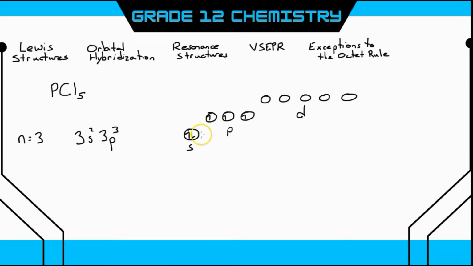So what's going to happen now is that this electron is going to be promoted to a d orbital. And then, again, you guessed it, they are going to hybridize so that we have 1, 2, 3, 4, 5. There we go. 1, 2, 3, 4, 5 bonding options, each with their electron in it. And this is our sp3d hybridized orbital. So phosphorus is perfectly happy. This is an exception to the octet rule.